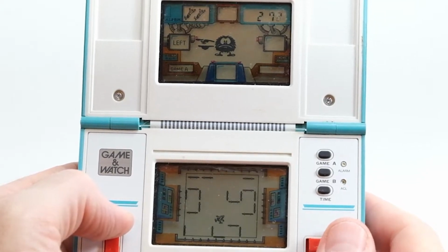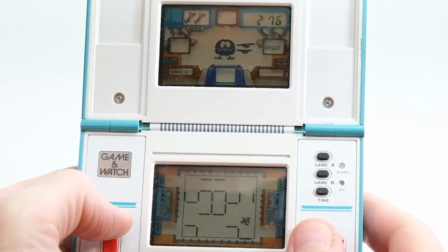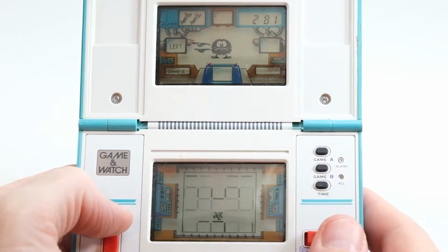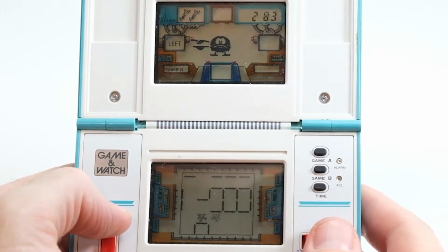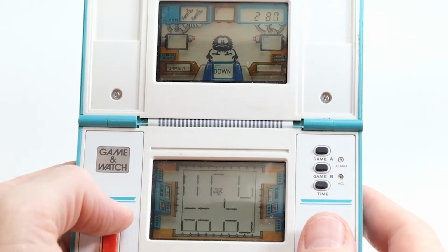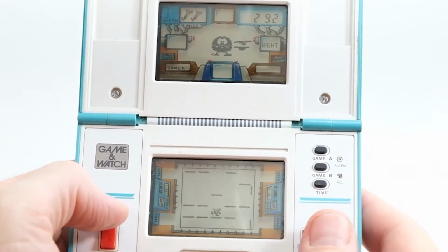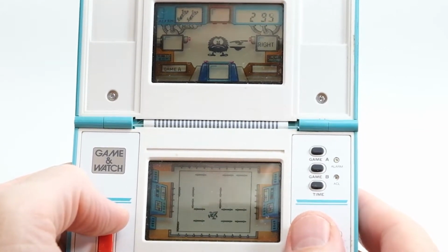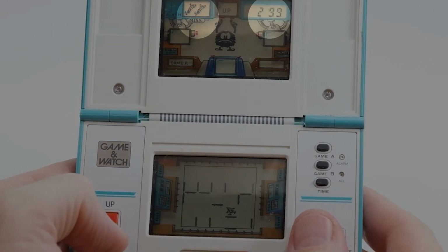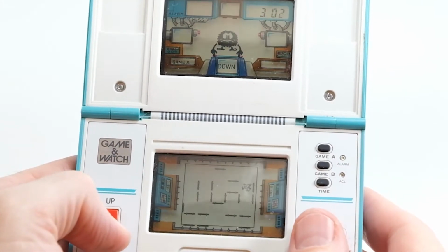Okay, if you're able to see this top screen, I'm starting to near 300 points up at the top left there. We'll see if I can manage to hit 300 before I perish, before I get squished for the last time. 10 more seconds. There we go. So getting those lives back.